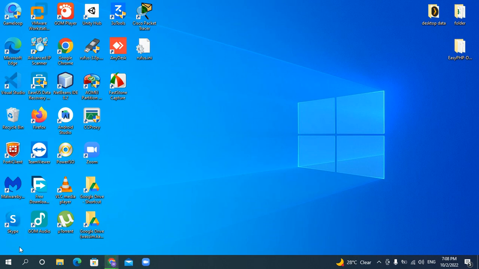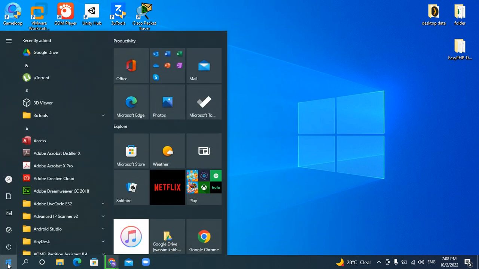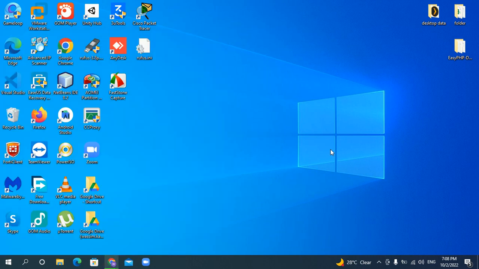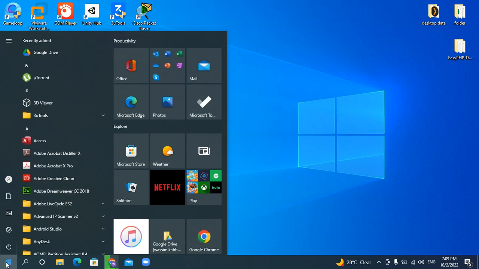First, I will give an overview on the start menu of Windows 10. To access the start menu in Windows 10, we simply click on this button. This screen represents the start menu in Windows 10.